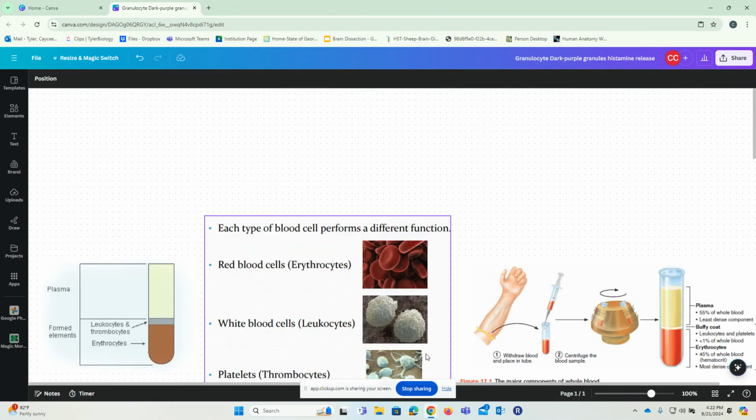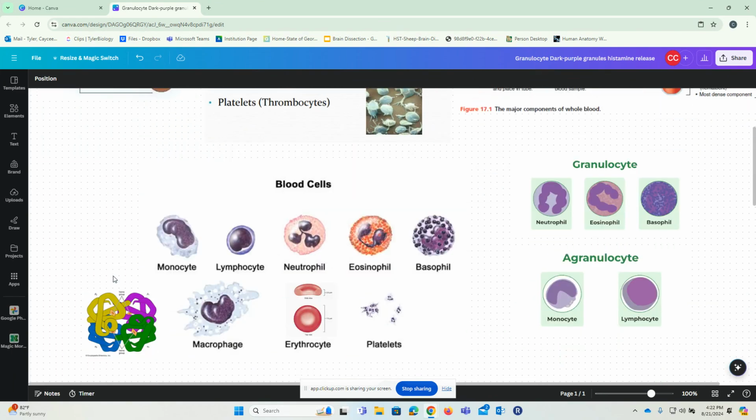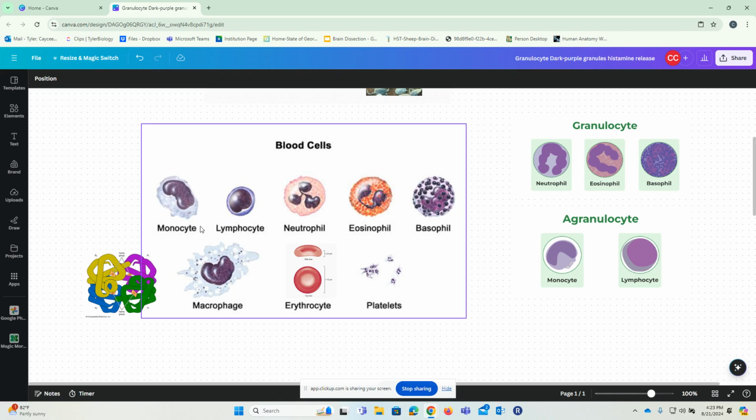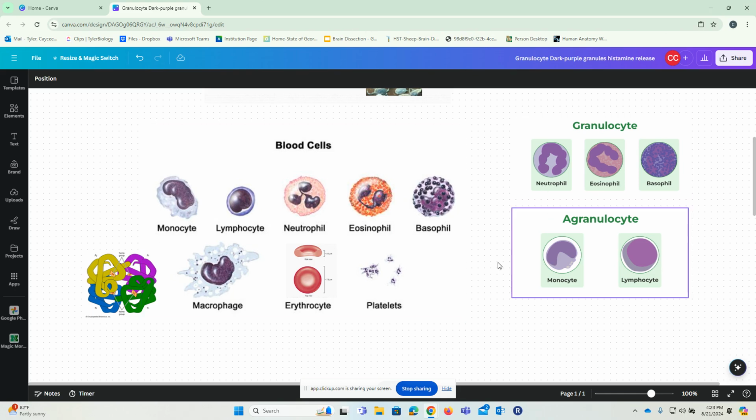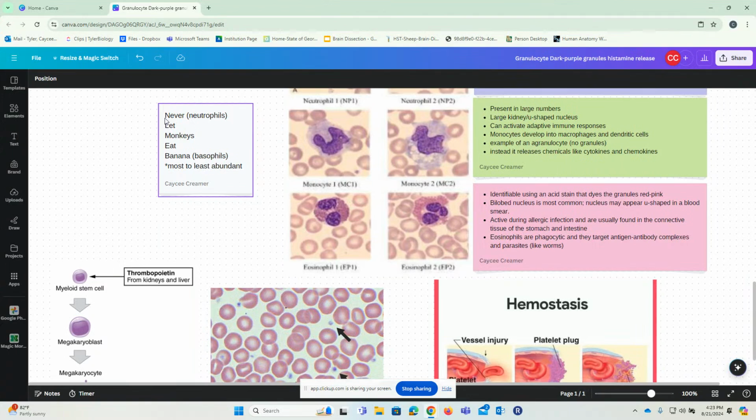Don't forget that whole blood is the term for plasma plus formed elements. That plasma is the fluid and formed elements are the 3 cell types. White blood cells are the only complete cell. They can be categorized into 2 groups, one with and one without granules. And make sure to review whether or not the granules do something in the white blood cells. What is the cell's shape? And what is the general granule color? And especially what is the nucleus going to look like? And last but not least, review function for all of the white blood cells. And so make sure you look over all this material, and there's more in your course.